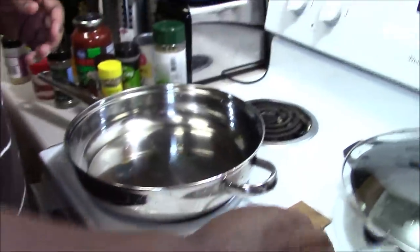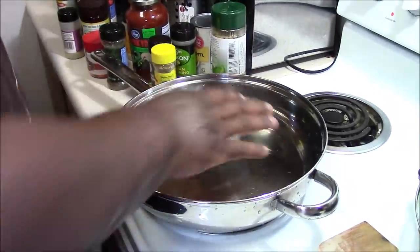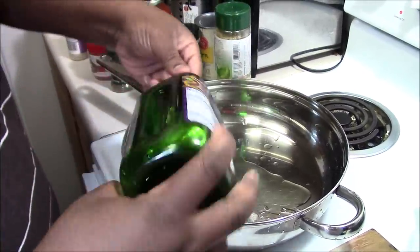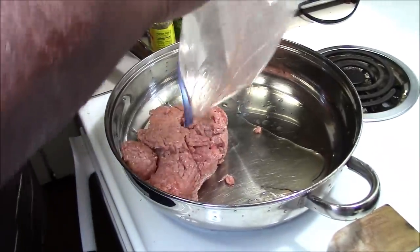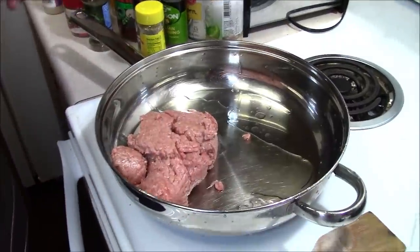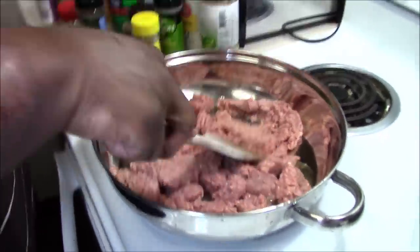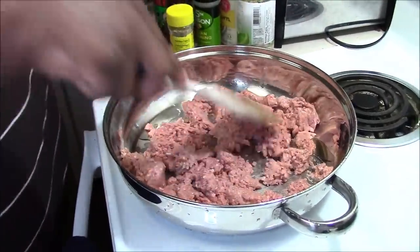So the first thing I'm gonna do — we're going to make some spaghetti using zucchini. Starting out, I've got my big old pot with olive oil, and I'm using about a pound to a pound and a half of ground turkey. What I like about turkey meat is you don't have to drain it like ground beef. Now, I might throw some ground beef in here too, but I'm just gonna stick with this today.